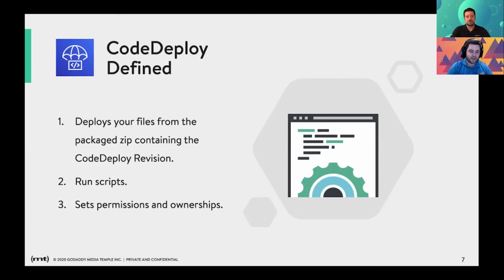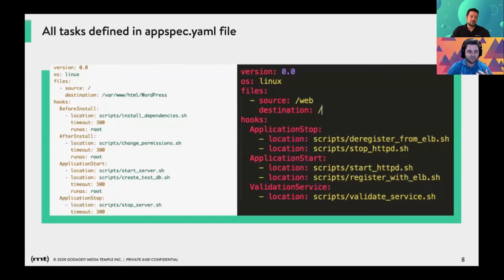So on the next slide, what we're going to look at here is just a very, very simplistic example of the appspec.yaml file. Inside the presentation we're going to be showing later, there's a little bit more verbose information about this file, and you can always find more information if you just do a Google search for appspec reference guide. Amazon has a really good article with all the different directives and parameters you can put in an appspec file. This is pretty much the minimum required.